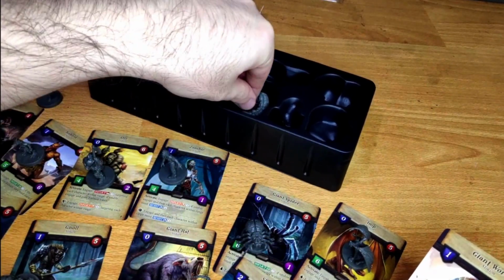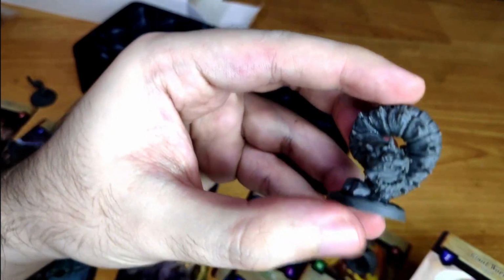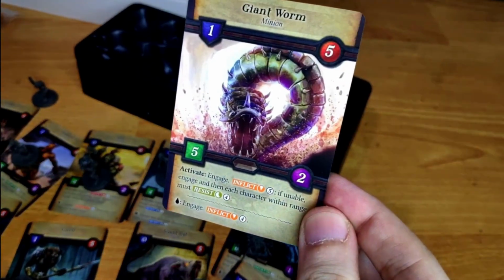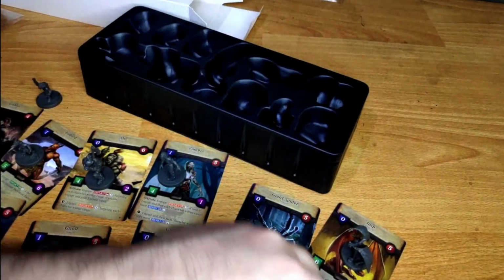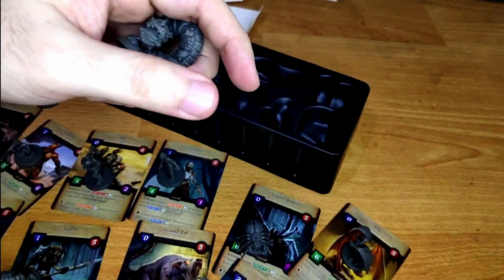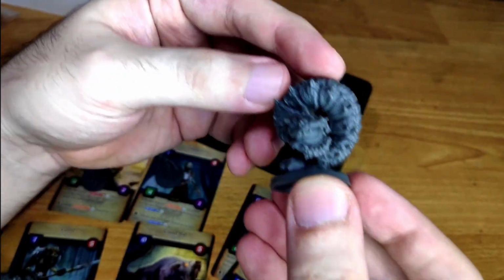Oh, this one a giant worm. I like this. I like the look of it. Ooh, wow. Yes. It looks like a Pokemon. This is the card. Wait, I don't think I've shown you the card of the ooze. So this is the card of the giant worm, and this is what it looks like.